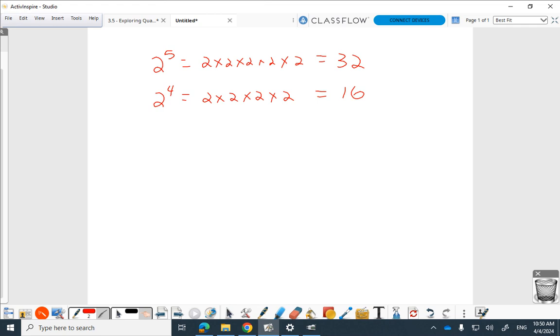See what's next. 2 to the power of 3. 2 times 2 times 2. You're unimpressed. You should be. 2 to the power of 2. 2 times 2. You should be unimpressed. But now things get really interesting. Like really interesting for a while. 2 to the power of 1. That means I'm multiplying by 2, but only one time. There's only one 2 there. The answer is 2. 2 to the power of 1. So an exponent of 1 means you keep it the same. Okay, you're unimpressed. Maybe you're still unimpressed. But watch this one.